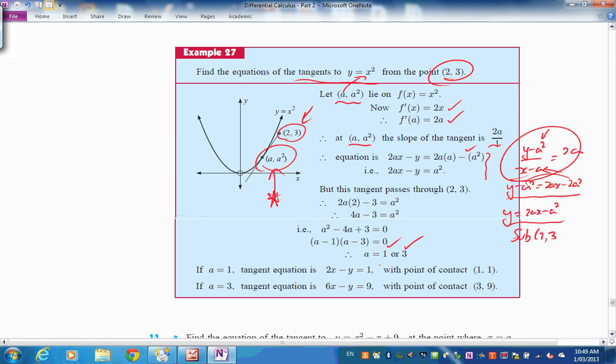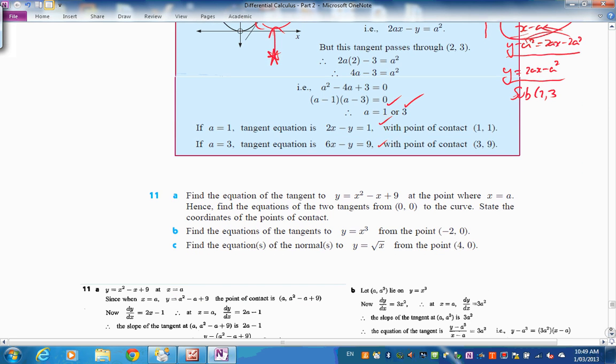So therefore you've got 2 possible tangents. Okay, it could hit there at 1, 1 or at 3, 9. So obviously up here 1, 1 is about there and 3, 9 is up here somewhere. So it's tangent up there as well somewhere. Okay, can't really see that. Okay, want to have a go, see what you think.